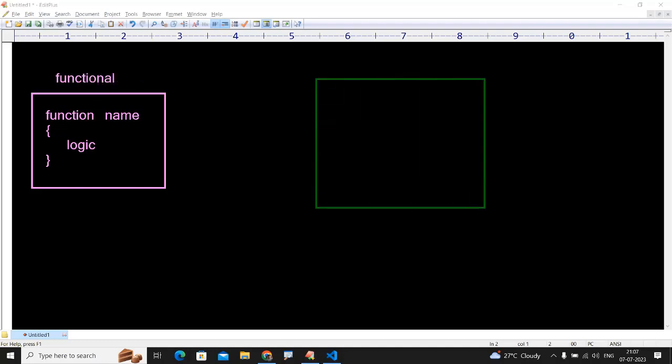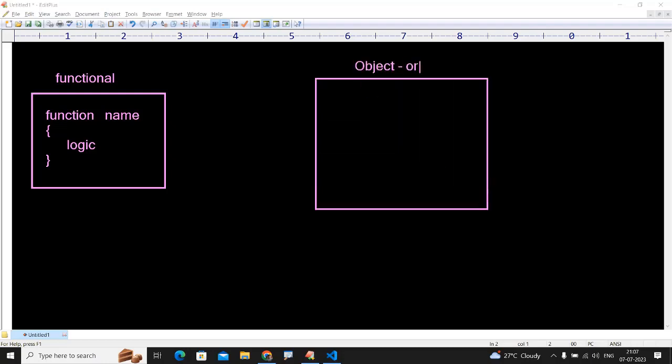Next one is object oriented programming. In this one, objects will come, like classes will come. Class name, inside that function, but we never use the word function. Sorry, here a parenthesis is missing.